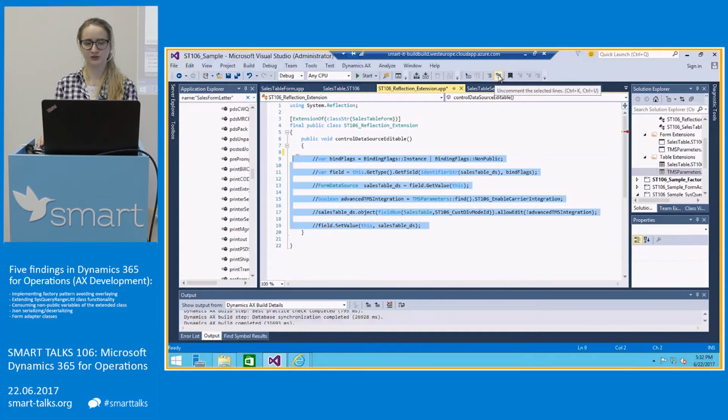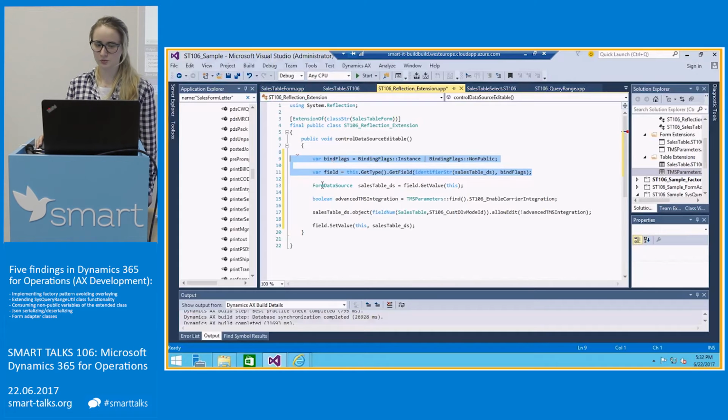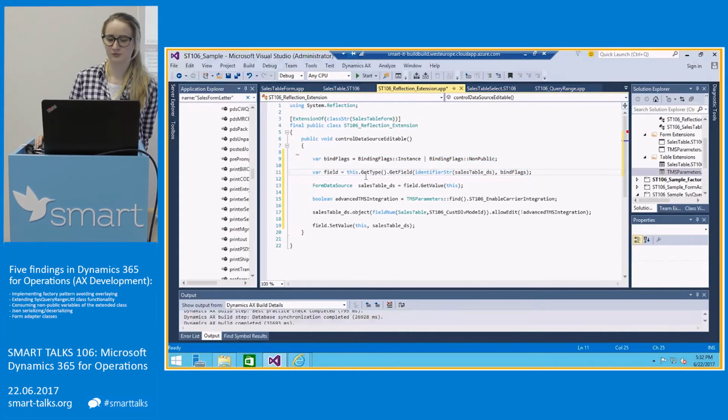And in this case, we can use reflection. How can we use reflection? We can force the system to bring to our code the variable and its value, even if it's not public. So you can see the implementation of how we can do it. We define in the bind flag that we want the instance of the non-public variable, and we should also know the variable name, the private or protected variable name, or the private or protected method that we want to call. In such an implementation, we can get the references to this variable from our current class. In this case, our sales table form class will be the pointer this because we extended the standard class.